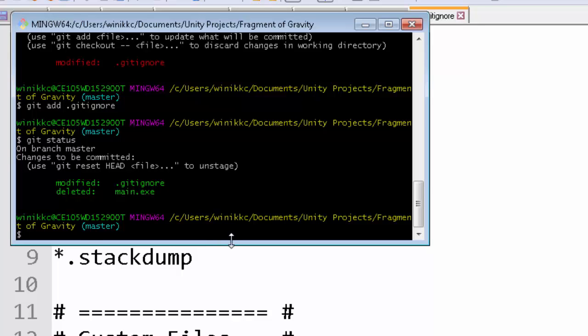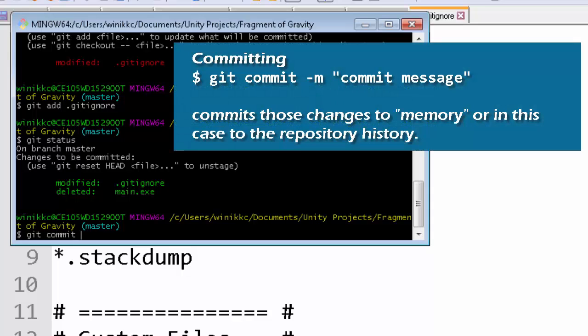So at this point, I've basically made some changes, and my folder knows it. Git knows there's something new, but I haven't actually committed myself to this change. I don't commit myself to the change until I use the command commit. That's git commit. Now, when I commit, if I don't do anything, it's going to ask me to add a message. So I'm just going to go ahead and add my message now.